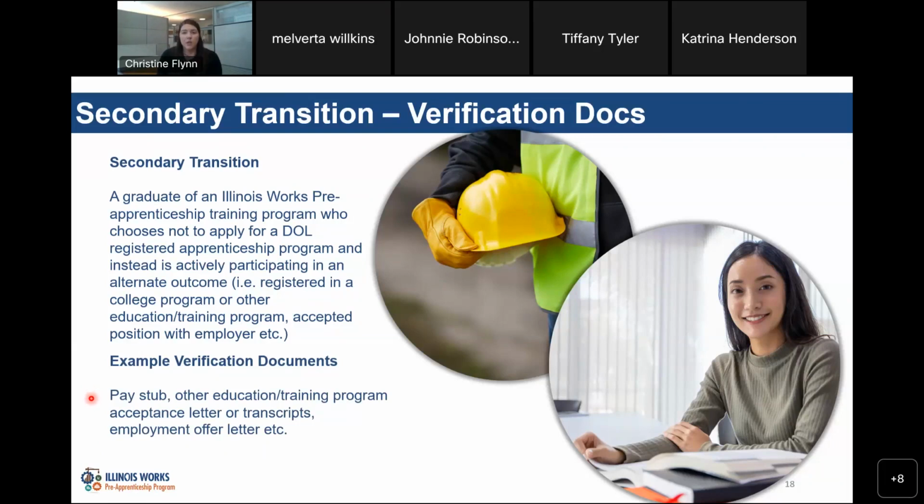So if you have any questions about these, obviously in our Q&A today, please ask. But if you have documentations while you're starting to enter people and you have questions, always feel free to reach out to me. I'm happy to kind of review documents and make sure that they kind of fit what we're looking for.